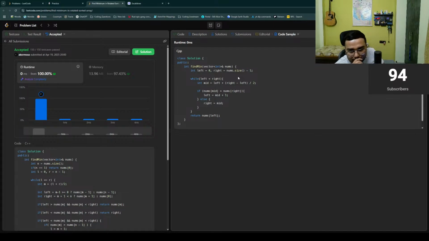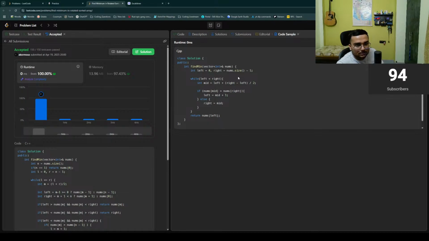If nums of mid is greater than nums of right, left becomes mid plus 1, correct.